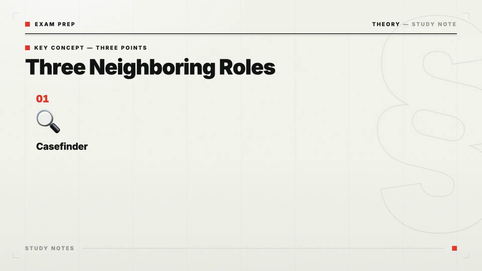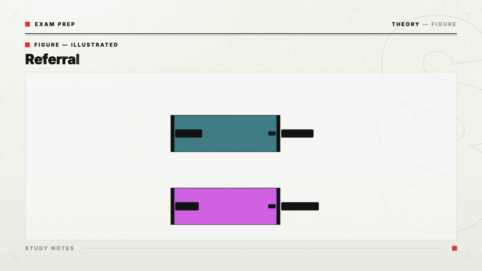Three roles sit close enough to confuse. A case finder does outreach to find people not yet in care before the person is present. A referral agent responds to a person already in front of them, connecting them to something that exists and is available. An advocate acts only when something is being denied or doesn't exist at all.